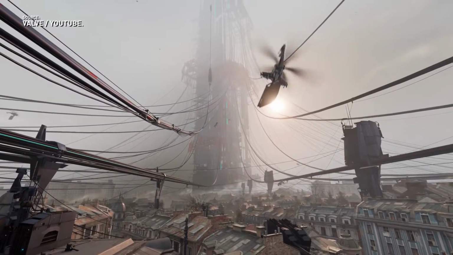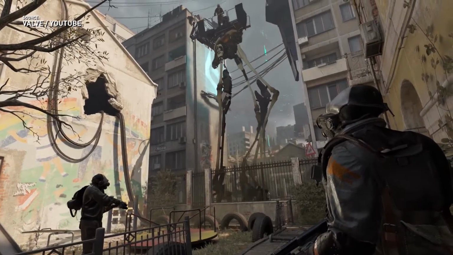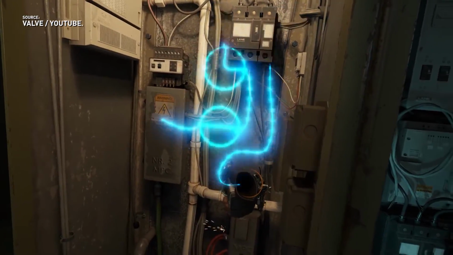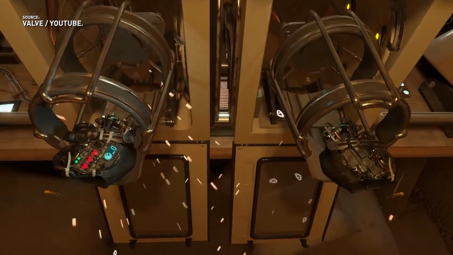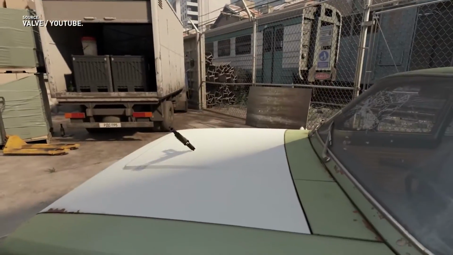Well, I'm speechless. I'm just speechless. I think they managed to nail the art style though, while upgrading the graphics massively. Like, Source 2 definitely seems like a viable engine even for third-party developers to use. I wonder if Valve is going to license the engine out like how it did with Source 1.